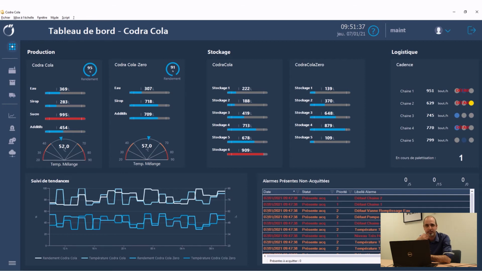We put headers on the production and on the storage, and the gaps between the parts are not the same, to make a visual, unaware grouping in your head between Coca-Cola and Coca-Cola Zero at each part, where logistics is split to another one. And you can note that the trend colors are clearly meaningless. Their job is only to separate the trend lines. And everything is based on the dark theme.